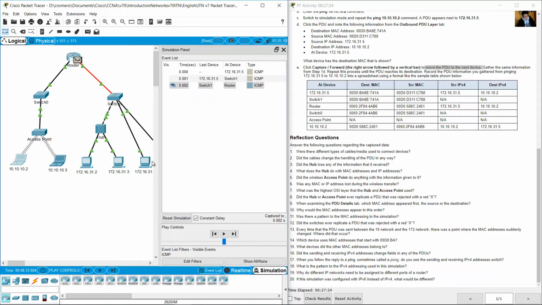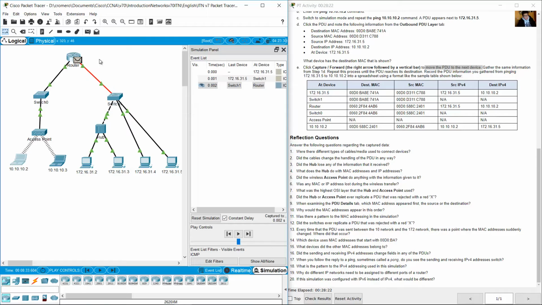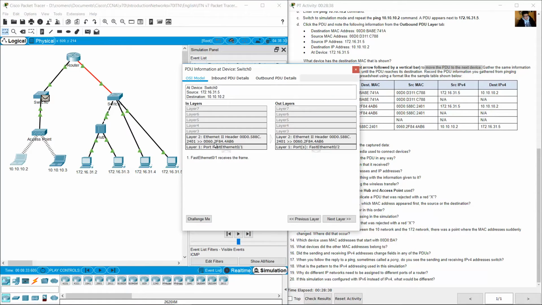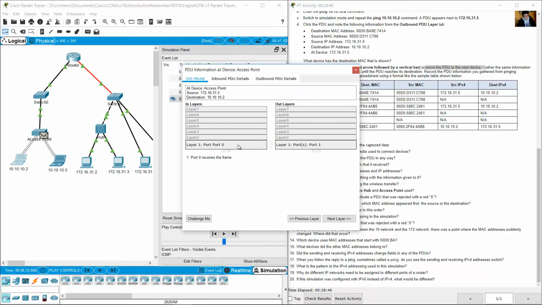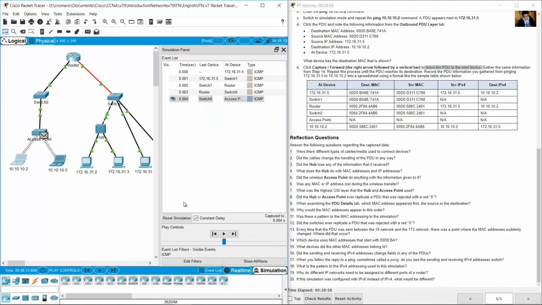Okay. And remember, the MAC address is only relevant in the local area network. Okay, capture forward, it goes to the switch, click here. The switch works on layer 2. Capture forward, it goes to the access point, layer 1 information.